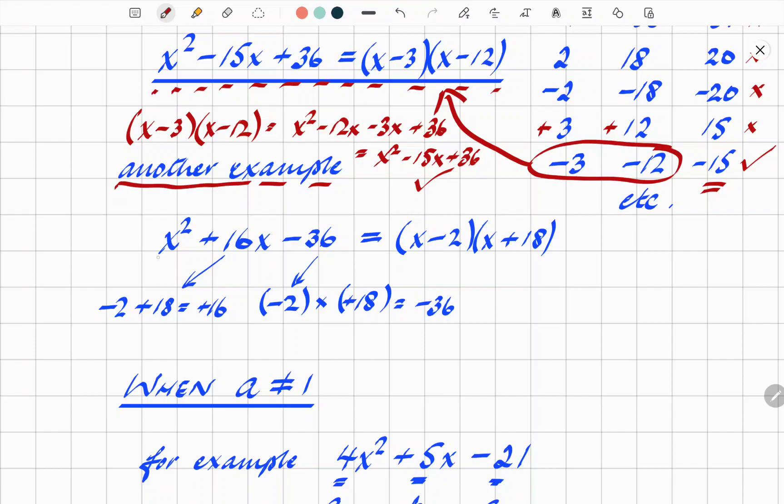So that whole process, doing that quickly in your head in an exam. I'll just give you another example. So x² + 16x - 36 this time. So again, real time, -36. If you know your factors, times tables, we want all sorts of different factors. You can do 4 and 9, you can do 3 and 12 again, 1 times 36, etc. In this case, the ones we want are -2 and +18, give you -36. So that's fine. On the other side, -2 + 18, give you +16. So that's the combination we want. (x - 2), sorry, (x + 18). Multiplied together.